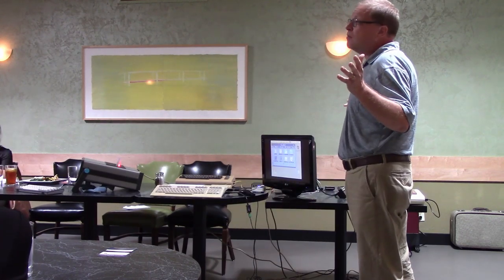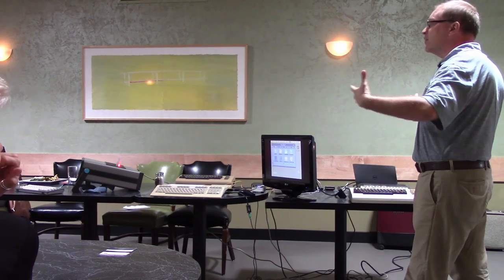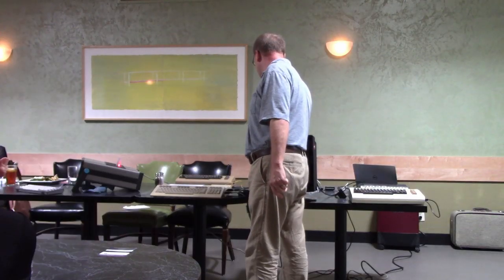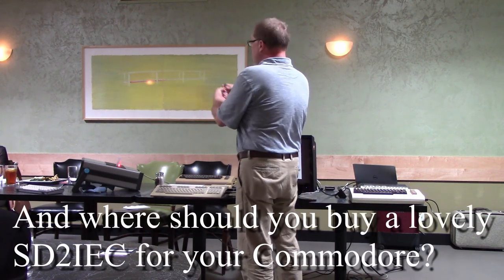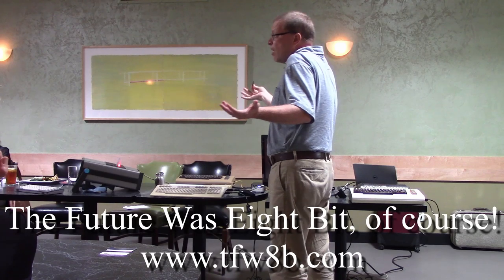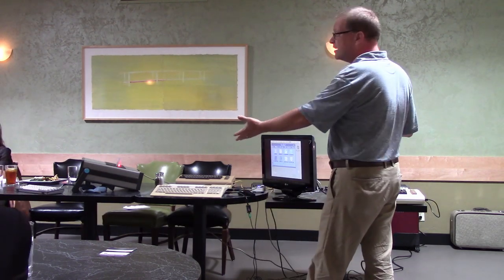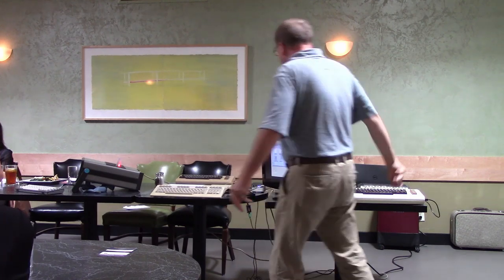Like I mentioned, they still make hardware for these machines. There are companies out there whose sole business is building things and making things for retro computers. One of the coolest things that I have is this little guy. This is called an SD to IEC. The name doesn't really matter. You can see it even looks like an old Commodore disk drive. But what it does is allow you to use one of our little SD cards on these old pieces of equipment. And they work just like a real hard drive. So on here, this is an 8-gig hard drive. I've got hundreds and hundreds of programs, games, everything like that, instantly accessible to any of my Commodores. So I don't have to fuss around with all the disks and everything like that.